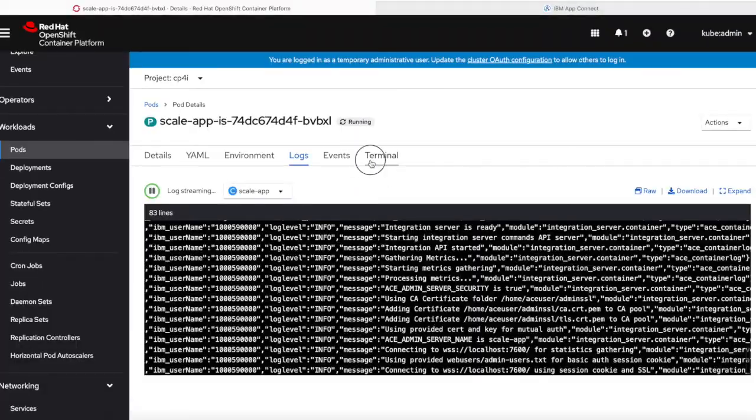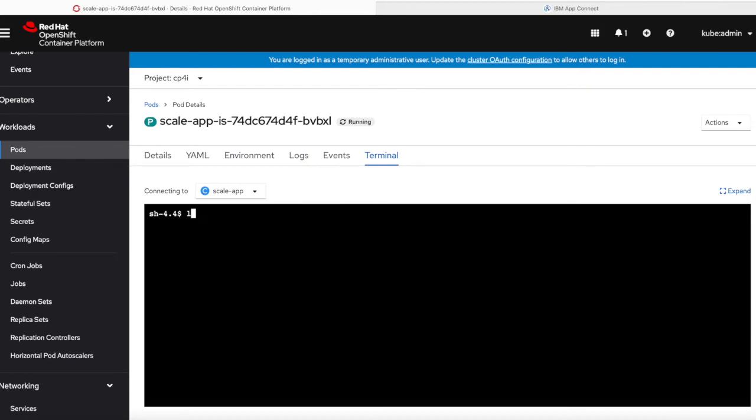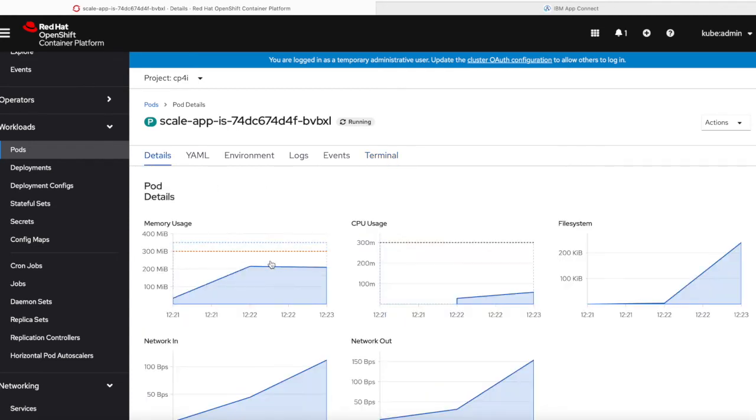What we can also do is get onto the terminal, and from within here we can look at things like the ACE server, and we'll click run, and we can see our application is deployed into there. That's just so that we can do things like debugging and see whether the things that we expect to be in the server are there. So we can start to see CPU usage statistics in there now.